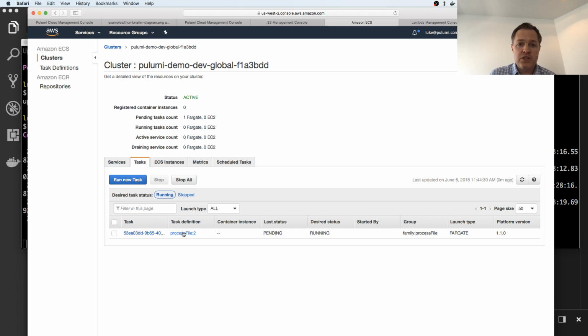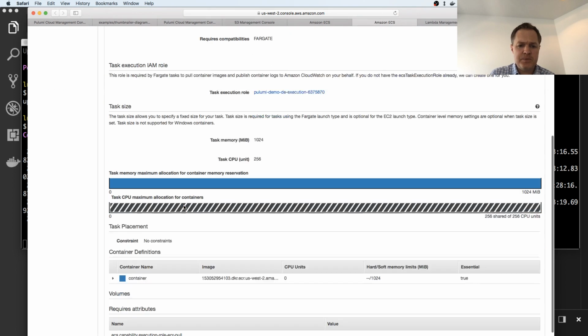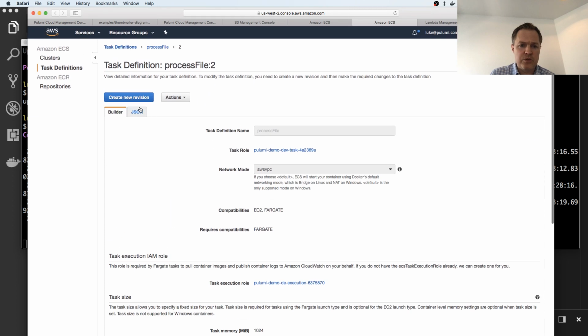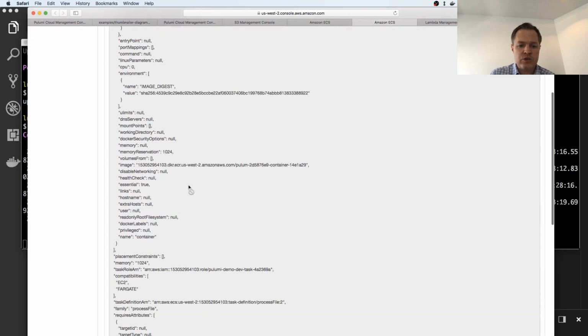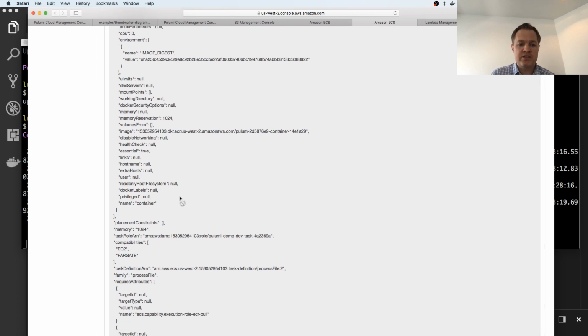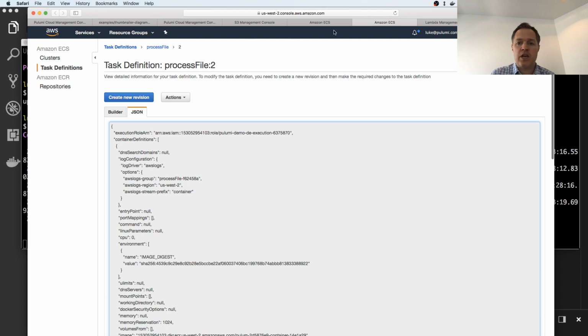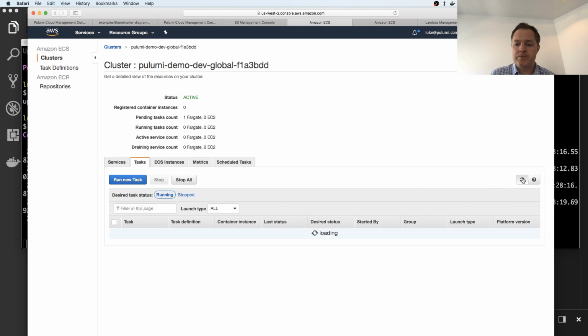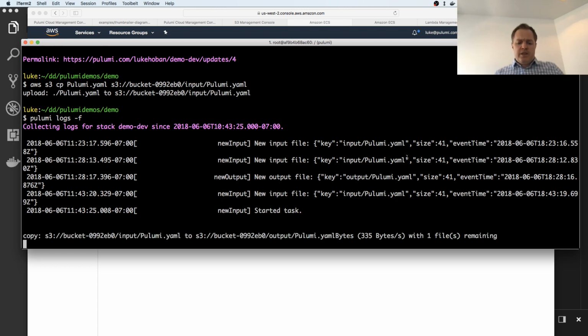One of the things you'll also see, I can come over and look at this task definition here. This has the full task definition that I provided, and you'll see this hooks up to that registry we provided, says that this wants to run on Fargate, all the different details that we took care of building up. So this will take a little bit.